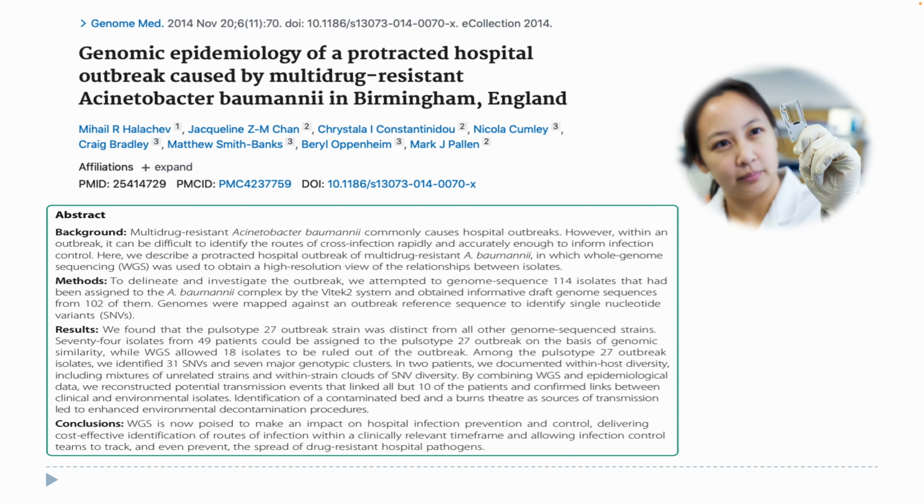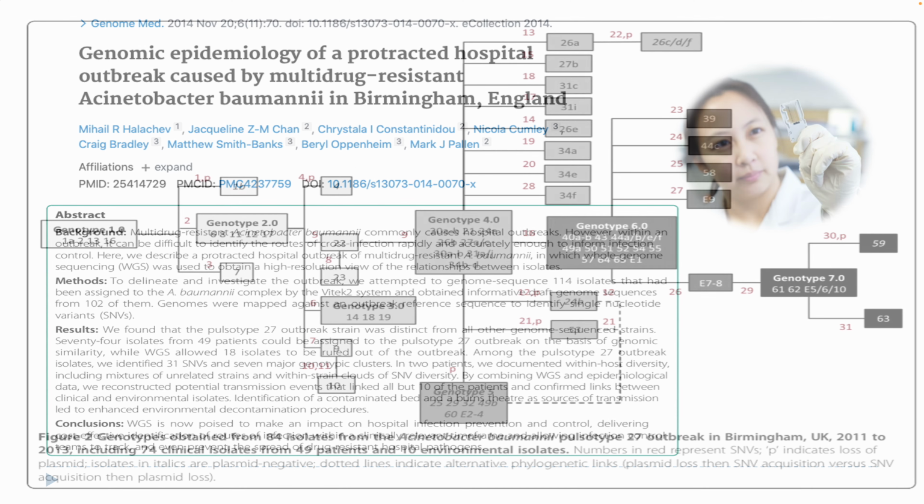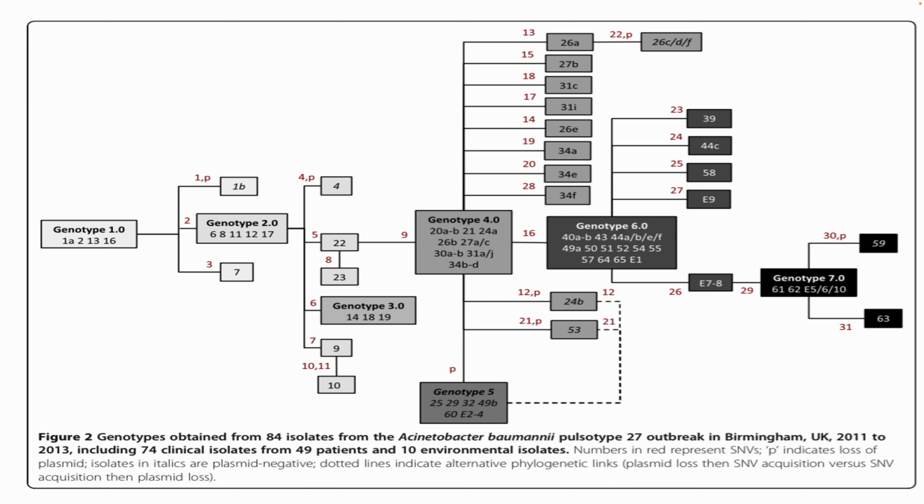And so we basically did whole genome sequencing on all these isolates, and we found a number of genotypes. And the first thing that was quite rewarding was that it actually kind of made sense. So when we mapped the various single nucleotide variants or SNPs onto the passage of time, we saw that the initial genotype, the reference genotype, where there were no SNPs, because that's what we used as a reference, was there at the beginning. As we accumulated more SNPs as time went on, we kind of went down a pathway.